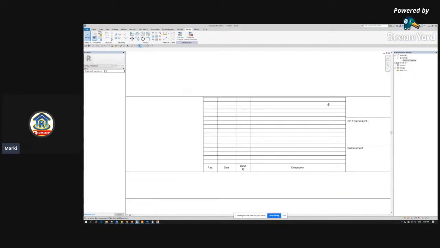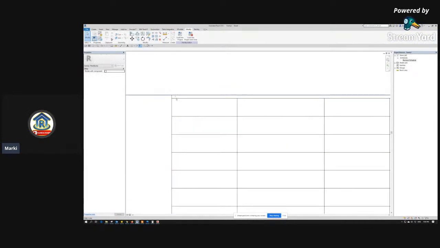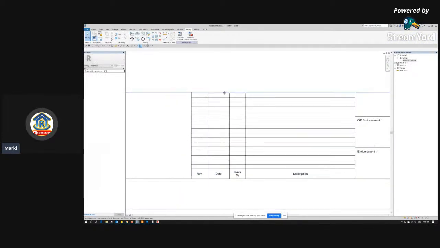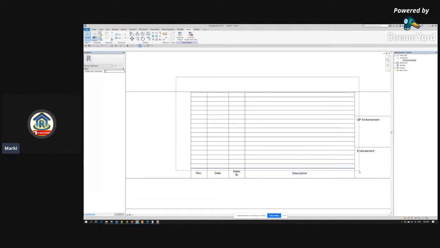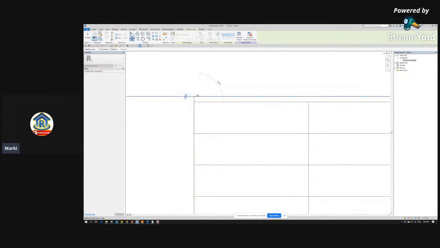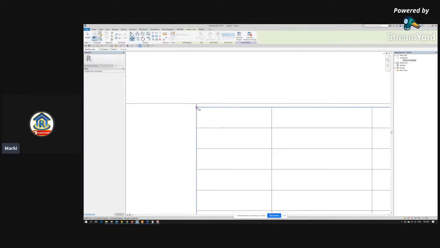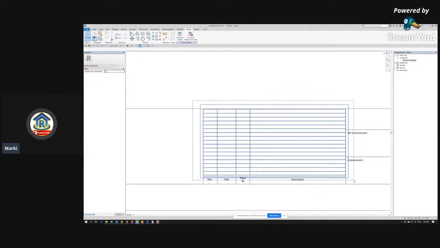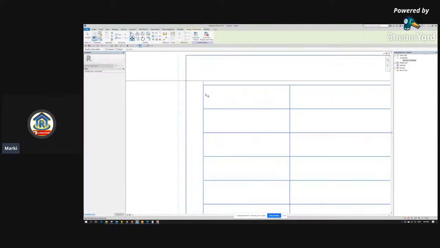Okay. To eliminate this gap here, we can just simply move our line to compensate for this minimal value. You can see I cannot move it further, less than 1 mm, so I can move it first away from the element, then move it again.